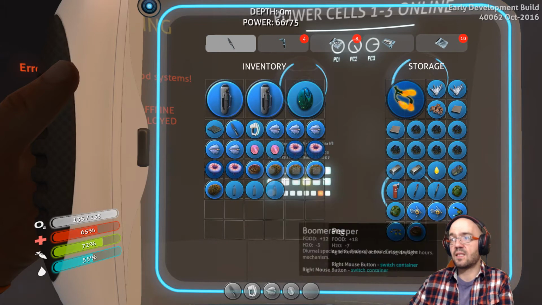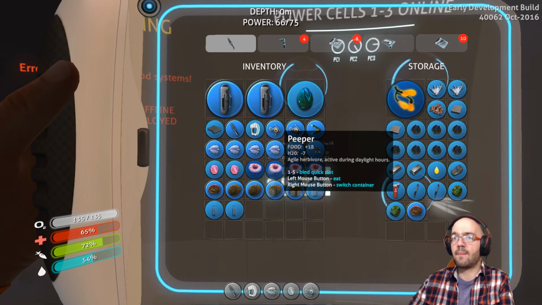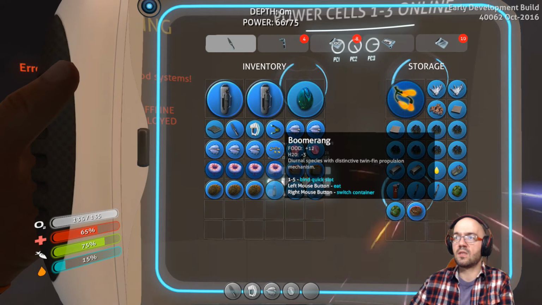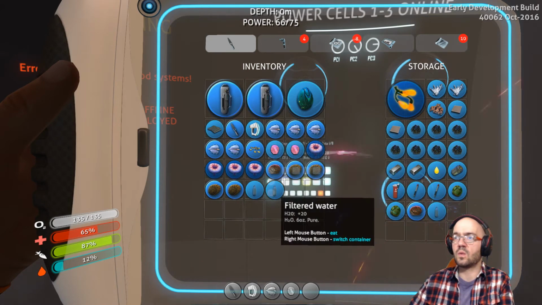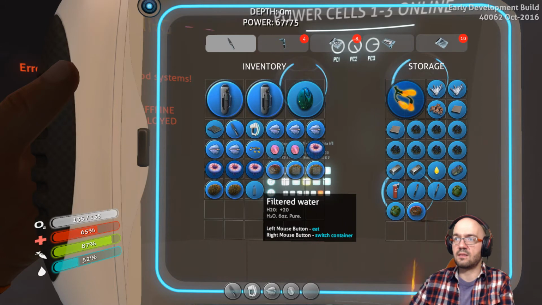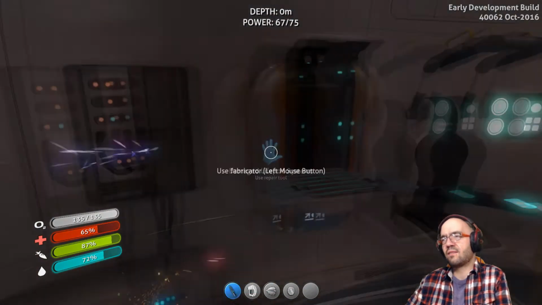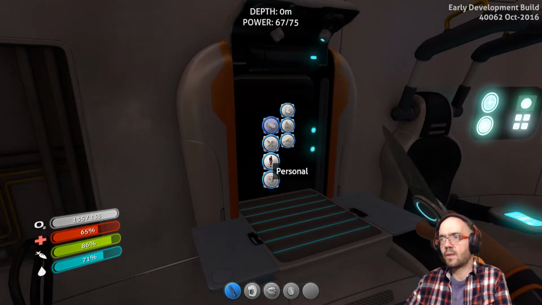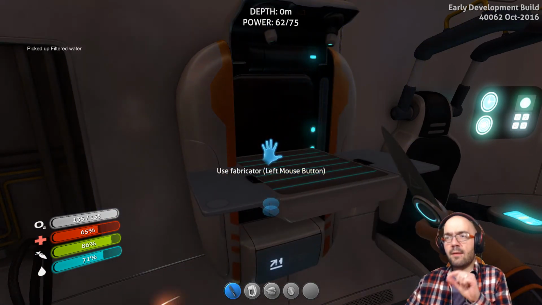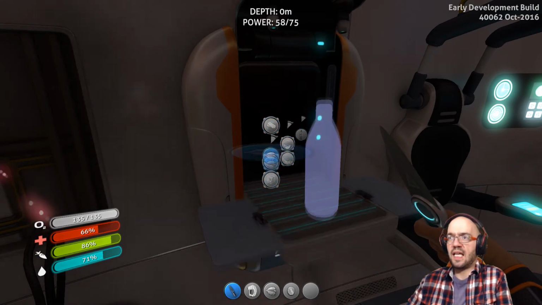Eat these. I've got enough bladder fish to counteract the water loss. Warning. Blood loss detected. Oh, that wasn't a good one. Why? Oh, not right click, left click. Vital signs stabilizing. Right. Turn the bladder fish into water. I think. Sustenance, water, bladder fish. I should be able to queue these.